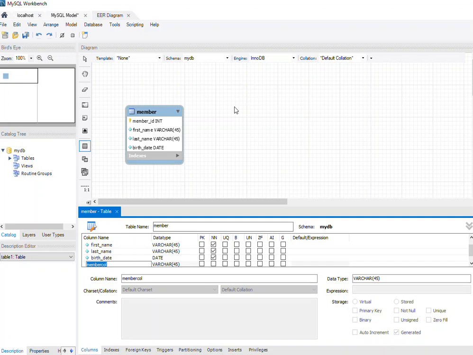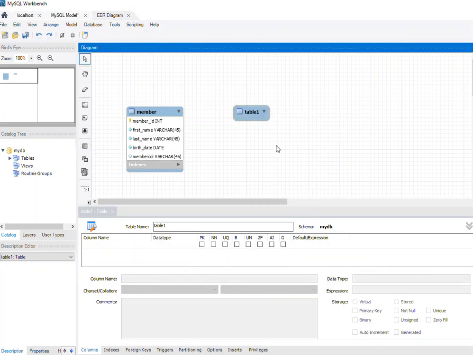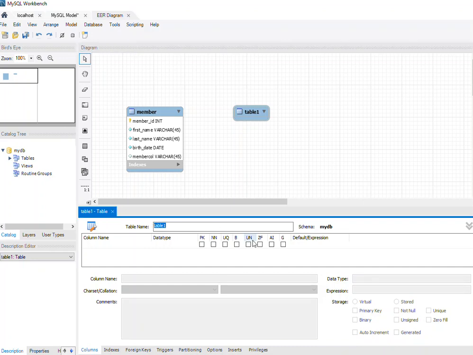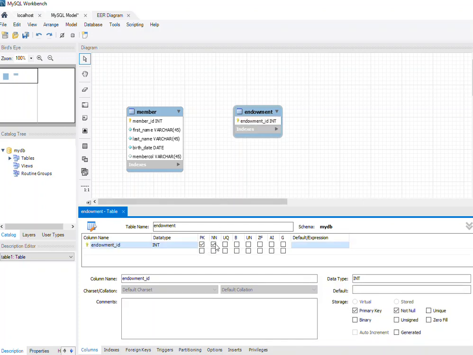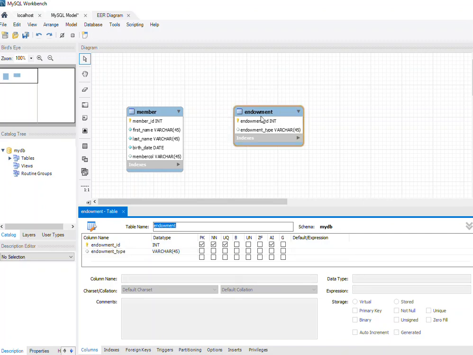So let's create an entity for the endowment. So I'm going to call this endowment. Give it an endowment ID. Primary key, same things we've done before. And I'm going to give this endowment type. Okay. So I've got that.